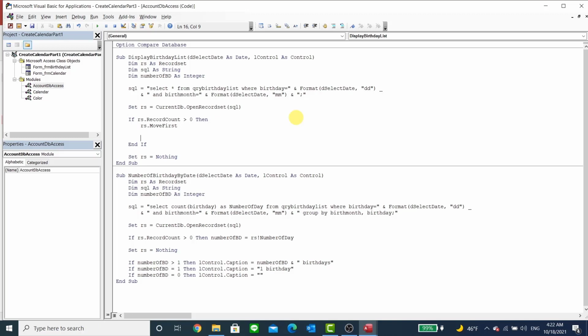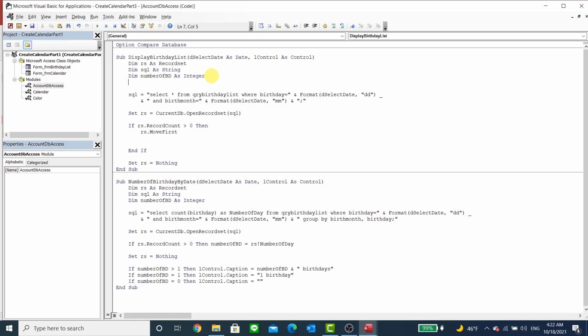Okay. So let's add another variable. Let's put s list as string. You're gonna know why I did that.